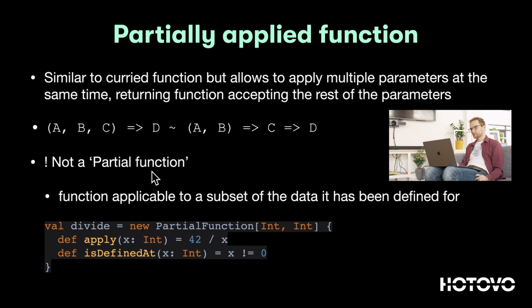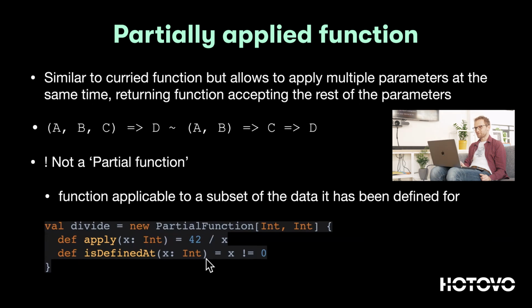And there's another concept called partial function. I wanted to highlight that distinction, that a partially applied function and a partial function are different. A partial function relates to the implementation of the function, in that it might not be applicable to all of the values of the type provided for the function. So a partial function is applicable to just a subset of values expressed by the type. For example, divide is a partial function, applicable to all of the integers except 0, right?